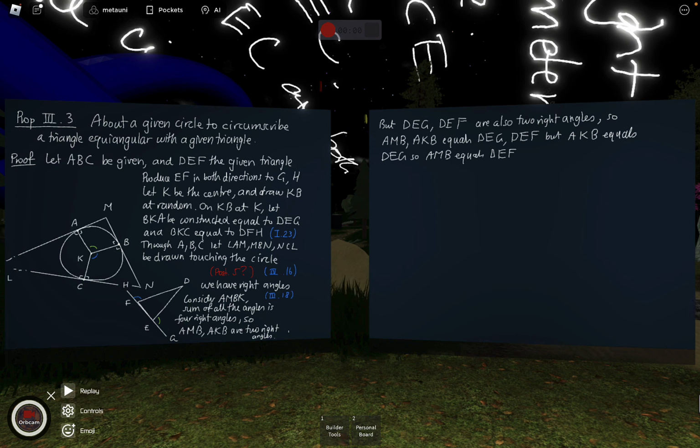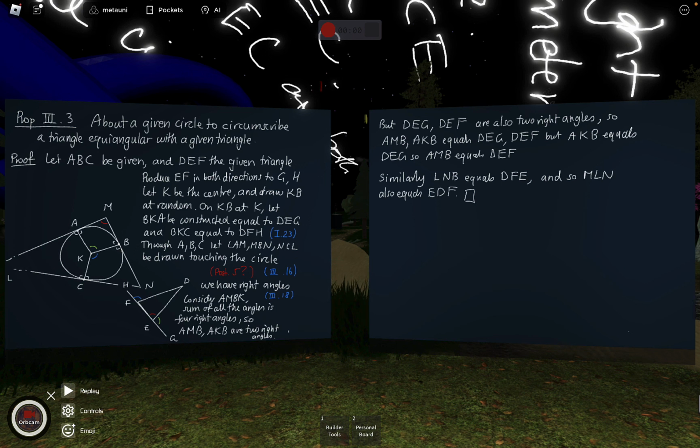And you can see where this is going, right? Now we've constructed a triangle circumscribing the circle with one of the angles agreeing with our desired triangle. Let me mark it in red perhaps. So this now matches with that. And then you see how it goes. So we do the same thing at the other vertex. Similarly we prove that LNM equals DFE. And so, since they're both triangles, MLN also equals EDF, which is what was to be shown.